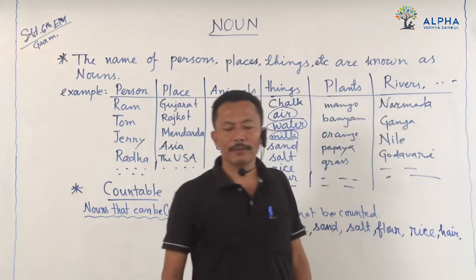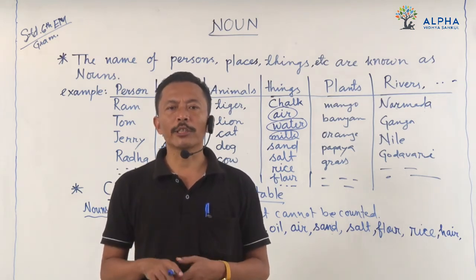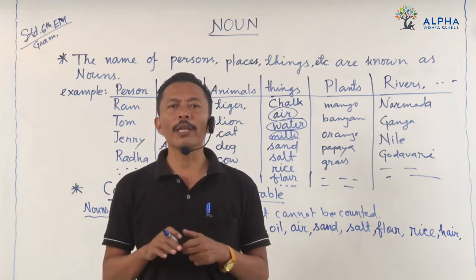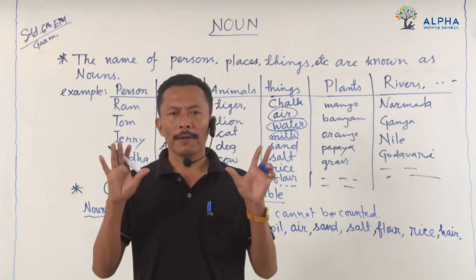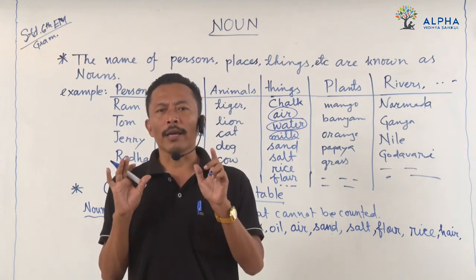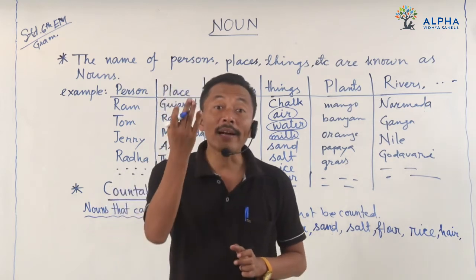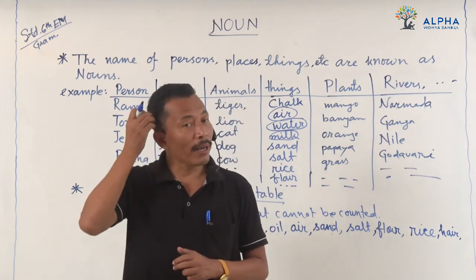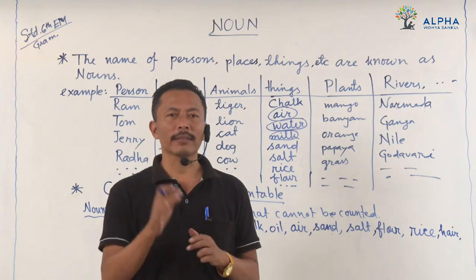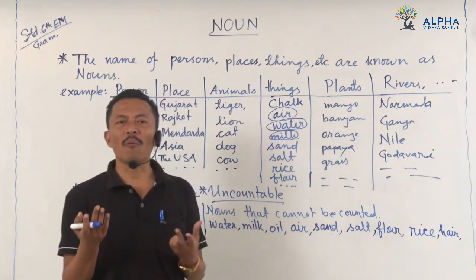I can ask you a question, students. How many hands do you have? You will say, sir, I have 2 hands. How many eyes do you have? 2 eyes. How many fingers? 10 fingers. Okay. But can I ask, students, how many hairs do you have? Have you heard someone ask you that? No, no one will ask you like that. This is a silly and stupid question. How many hairs do you have?